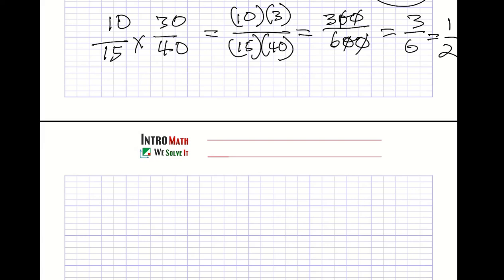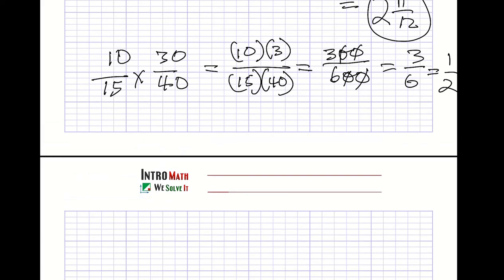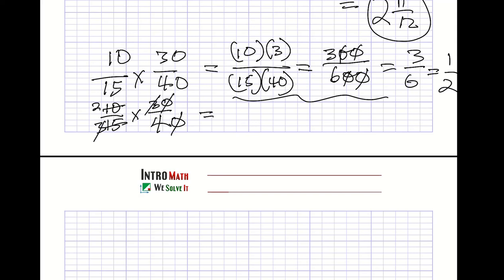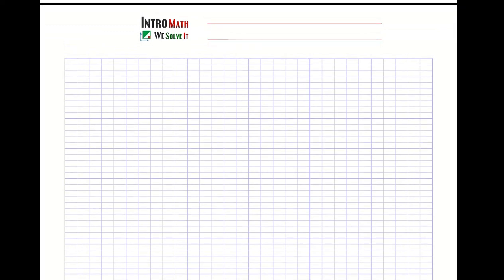But notice something though. There's another way you can do this problem, right? 10 over 15 times 30 over 40. You don't have to do all that. You can start crossing things out from here. See? Then 5 goes into here, you get 2. 5 goes into here, you get 3. And then look at 3. 3 here, cross the 3 out there. And then what do you have? You have 2 over 4, which is the same thing as 1 over 2. So you can start from the left, crossing things out. That's legal. You just cross things out. Nobody will hold it against you.